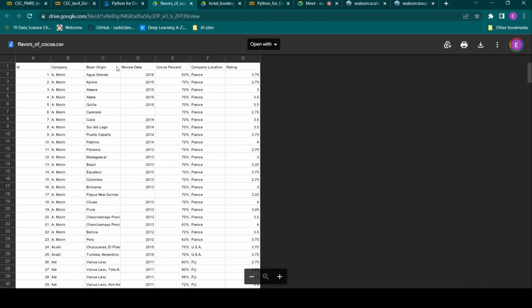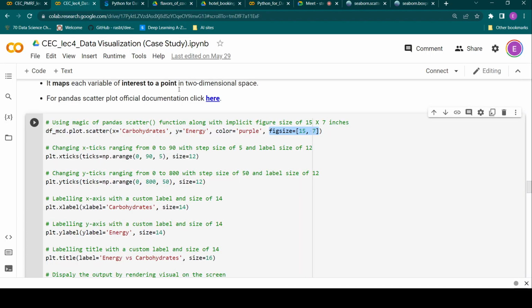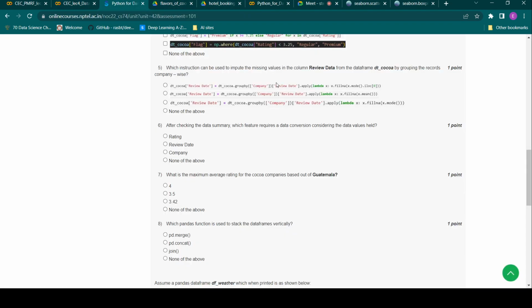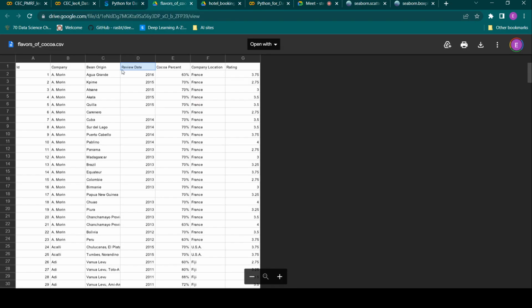Let me see what is there, review date and review data. Is this the whole thing? Yes, so review date is the column there actually. So this is review date only, I think. Your columns were named like so, no? Yes, review date is the column.